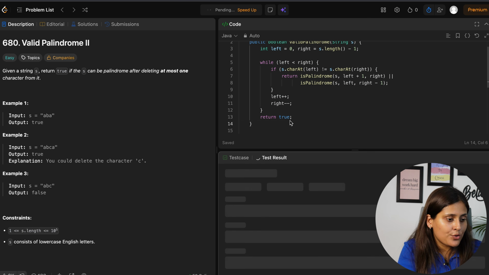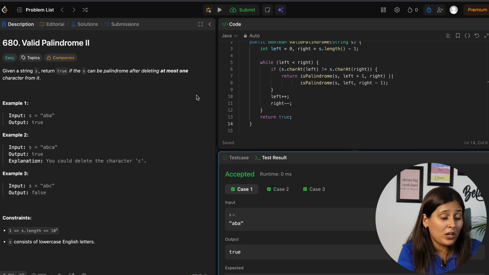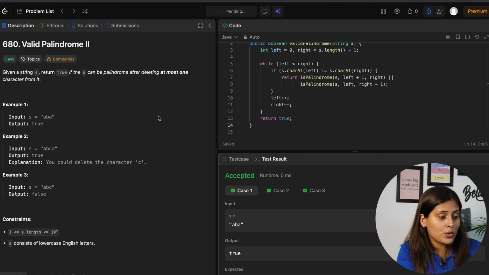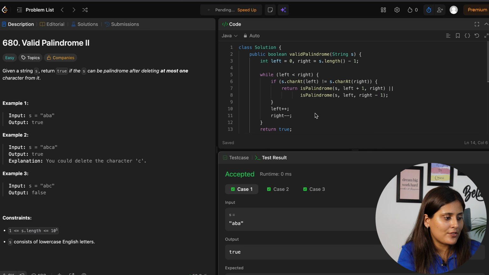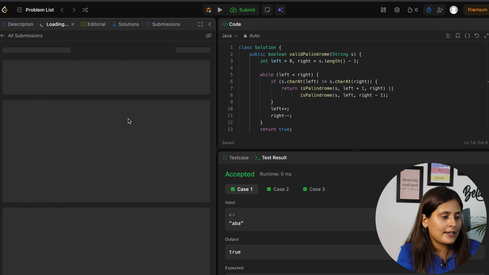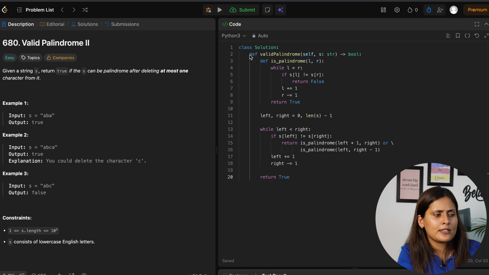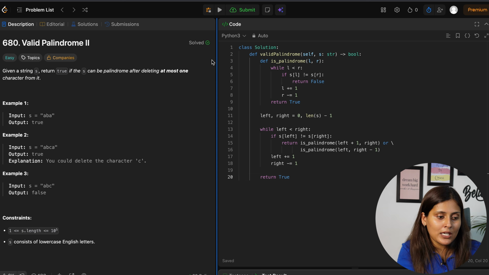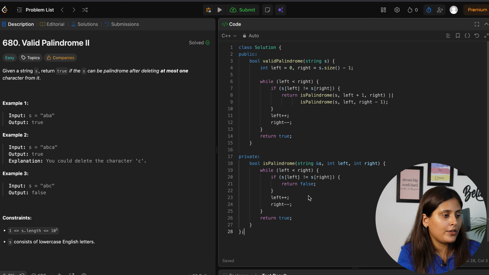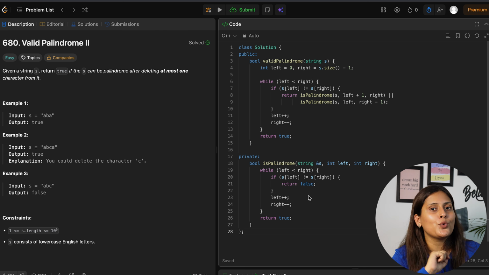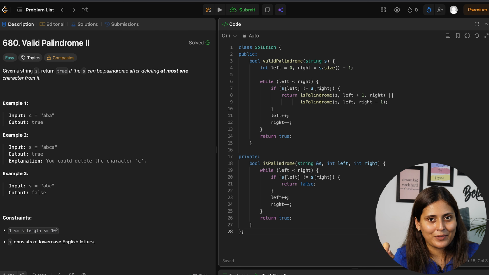So now let's run this code. I hope you all got this, and as you can see all test cases passed. So now let's try to submit this, and definitely the time complexity will be faster because you are solving this in a linear approach. Here is the Python code, same logic, if you are from a Python background, and here is your C++ code in case you are from a C++ background, because we are covering every language background.